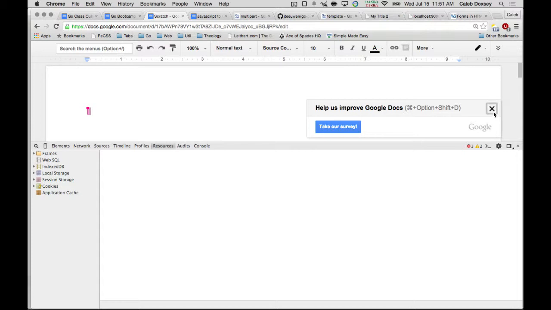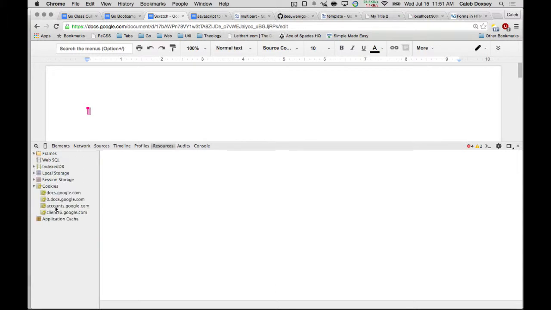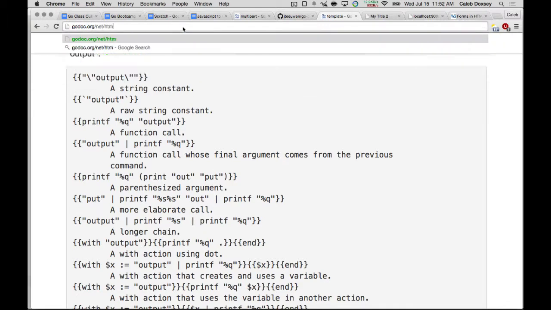Most sites use them, and we can see them in our browser under the Resources tab. You go to Frames. Wow, there's a lot of frames on this. Cookies in the bottom. Oh, there you are, yeah. But it should be in a cookie jar. You joke, but let me show you. I think you'll appreciate that.